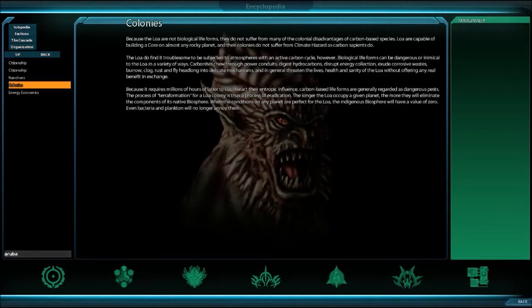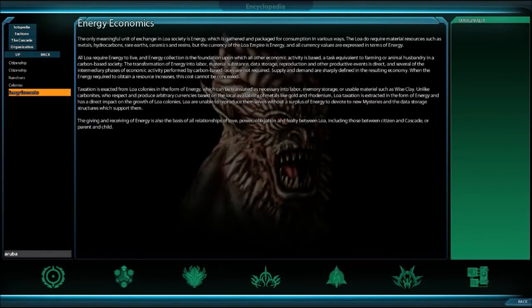Because it requires millions of hours of labor to counteract their entropic influence, carbon-based life forms are generally regarded as dangerous pests. The process of terraformation for a Lower colony is thus a process of eradication. The longer the Lower occupy a given planet, the more they will eliminate the components of its native biosphere. When the conditions on any planet are perfectly Lower, the indigenous biosphere will have a value of 0. Even bacteria and plankton will no longer annoy them.